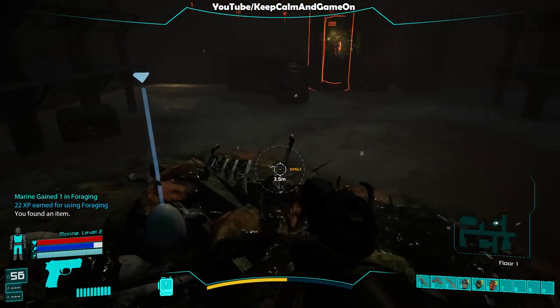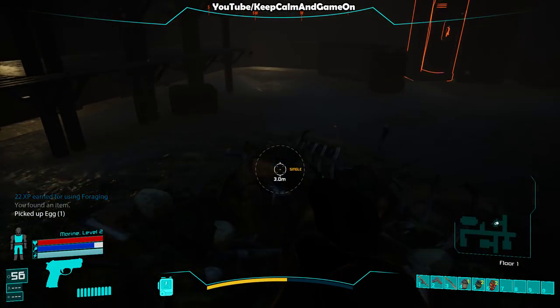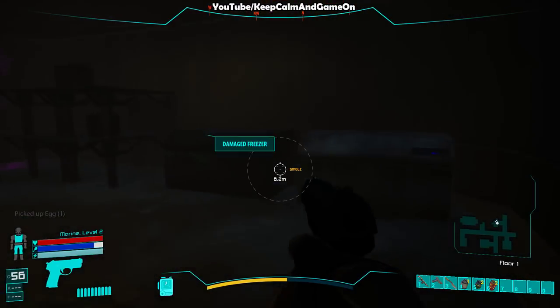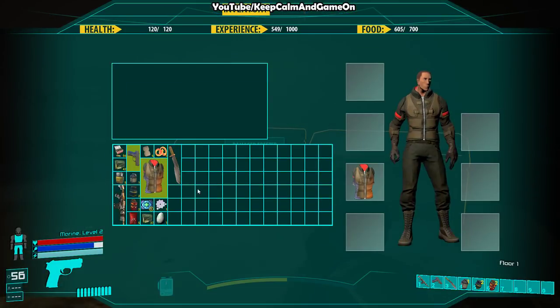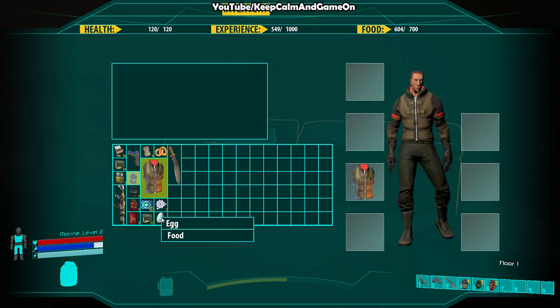See what's inside. Searching pile. We got an egg. XP earned by using foraging. Okay, I picked up an egg. I don't know what the egg does. If I look at it here, egg, oh, so it's food, so I can actually eat that, I think.